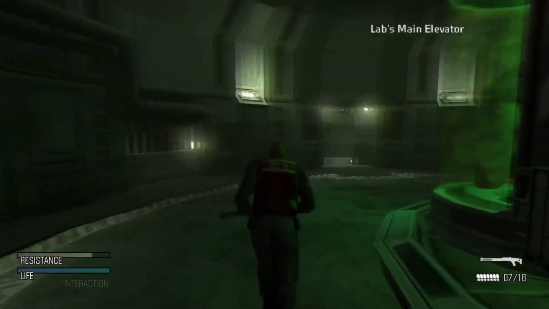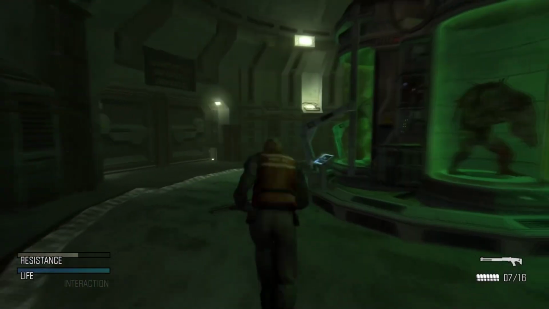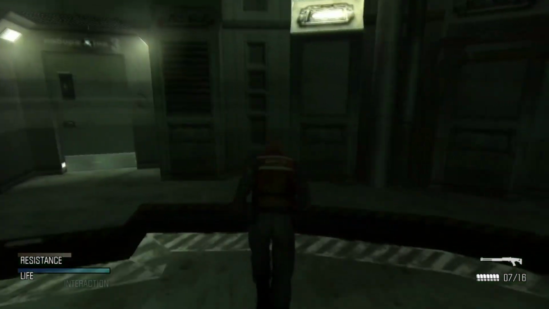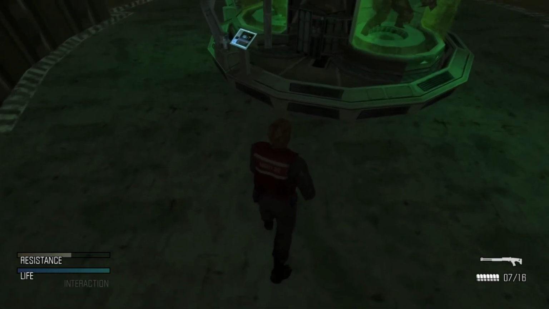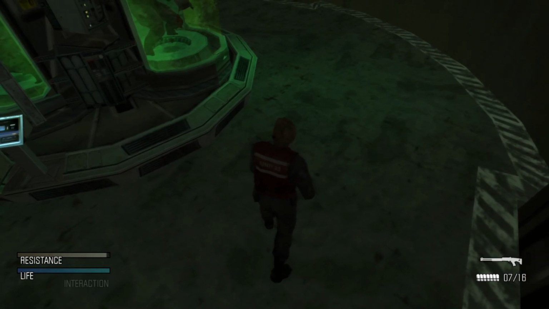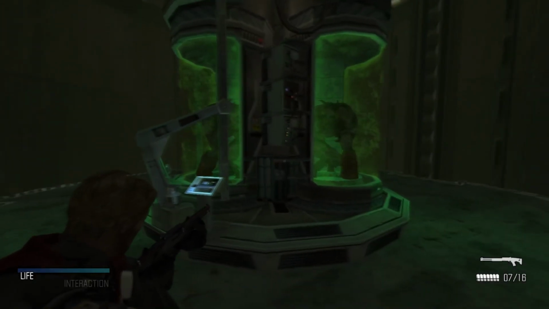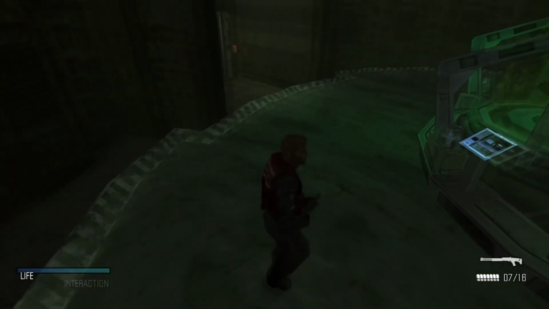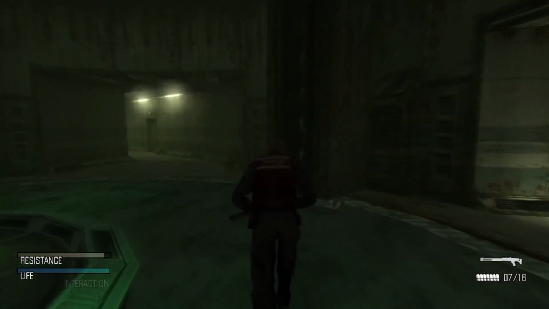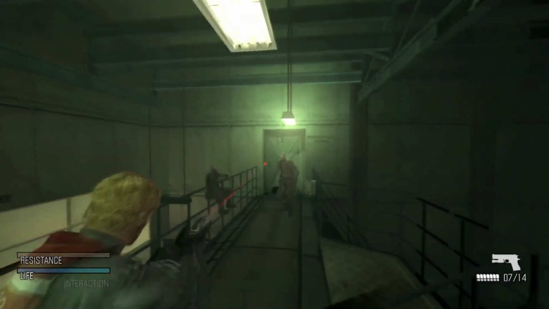Guess not. Maybe it was actually back on the bottom floor? I don't know. I think I left some doors down there, so I guess I can check. It doesn't say it's like up in the upper area. For a second there, the way that green effect on that window looked like he'd busted the glass. So we came from that way, but there's ways here that we can go. So maybe Kamsky's lab is down here.